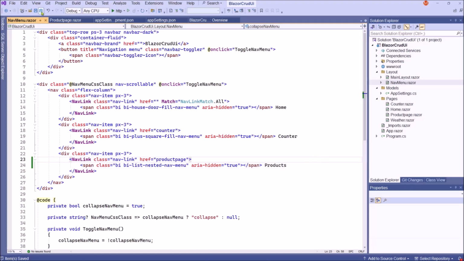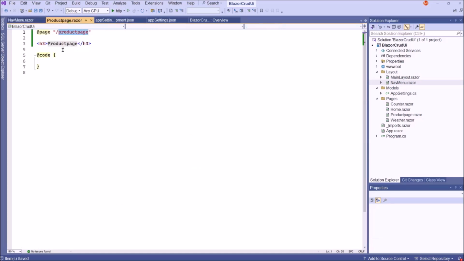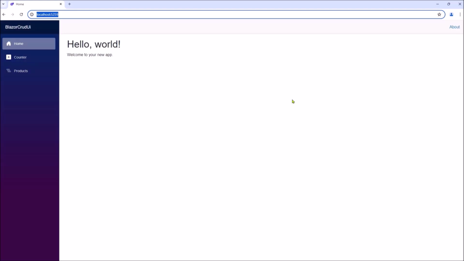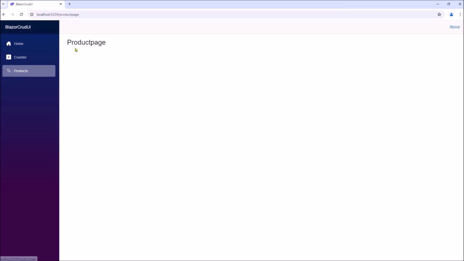Now save this. If I run this application, then it will show up this page, just this page. Okay, first let's try it. It takes some time because this is the first time launching it. Okay, the Product page, it looks good.